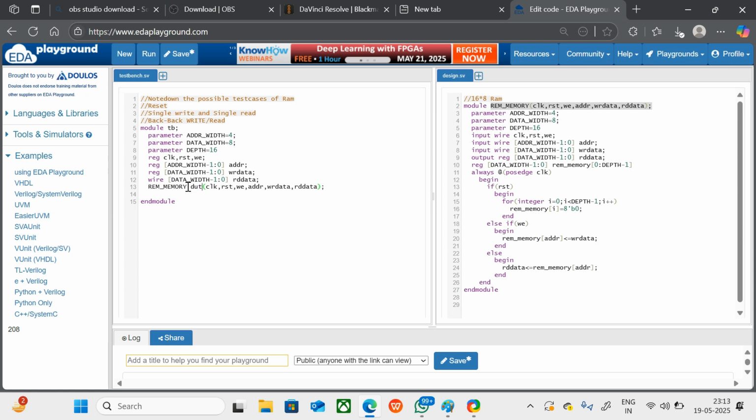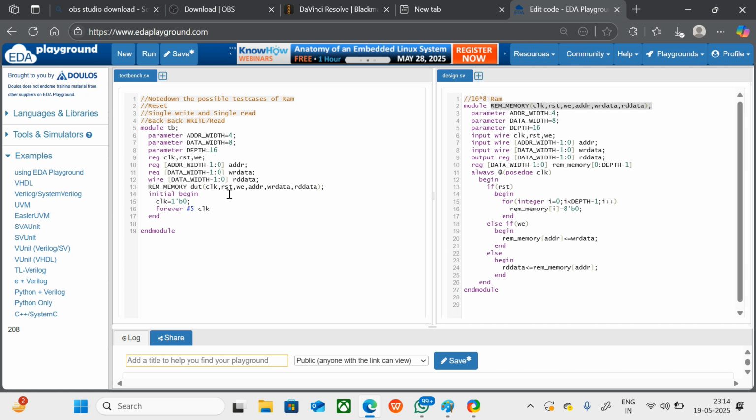After that, let's try to implement a clock. Our task was to generate a clock. To generate a clock, let's declare one initial begin block, and here first of all we initialize our clock to 0, and in a forever loop we consider 5 units of on time and off time, which is a 50% duty cycle.